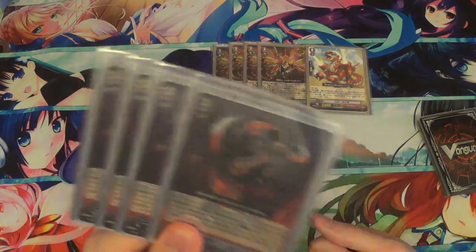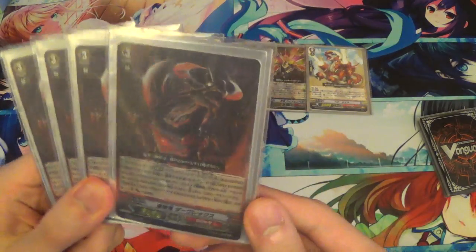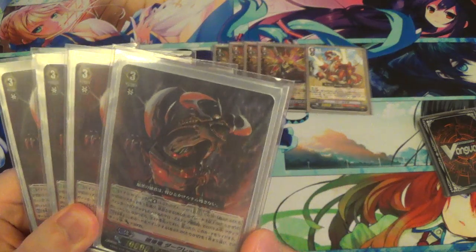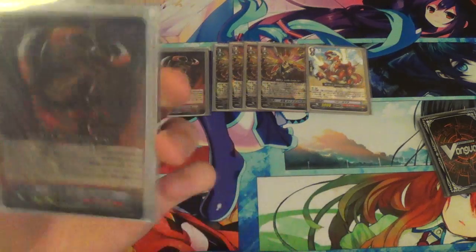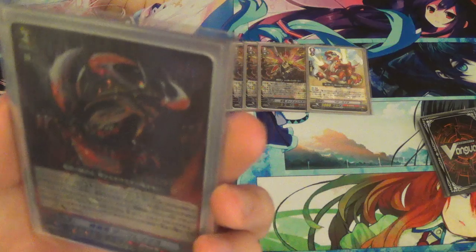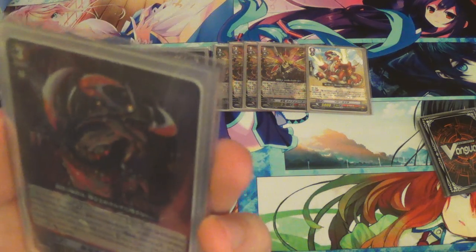So next, we are running four Dark Rex. Dark Rex is from, not even G, from BT08. So it's quite old, but he's quite a fun card to play with. His skill is, he activates from the bind zone. So Limit Break 4, choose 3 of your rearguards and retire them.